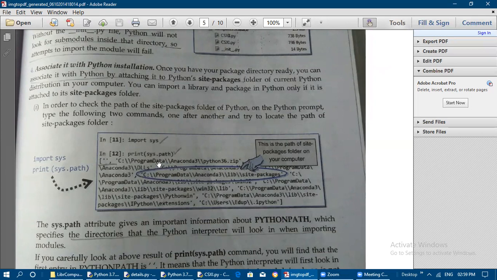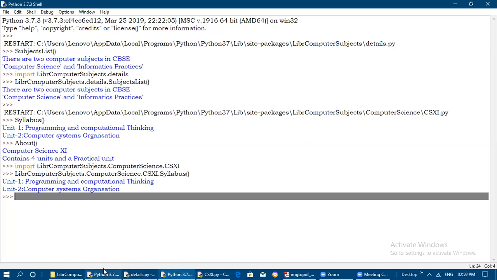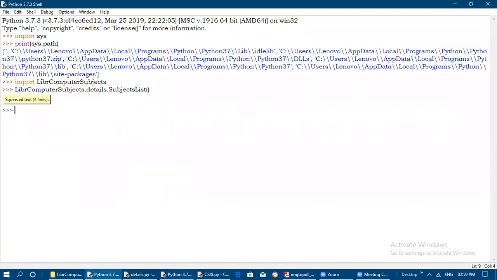Sys.path fully gives C colon, ProgramData, Anaconda3, and then Lib, the library. Under Lib, we need to find site packages. In my computer, that is in my lab, it shows like this. See here, I have entered print of sys.path.